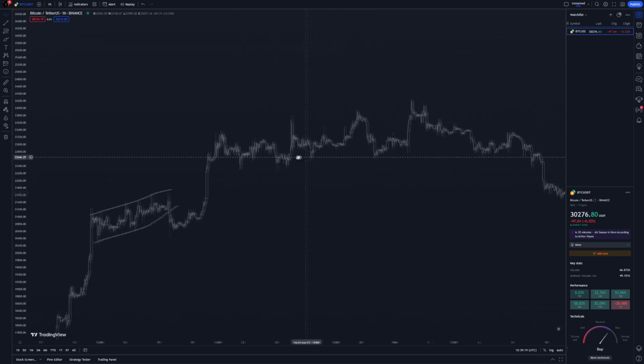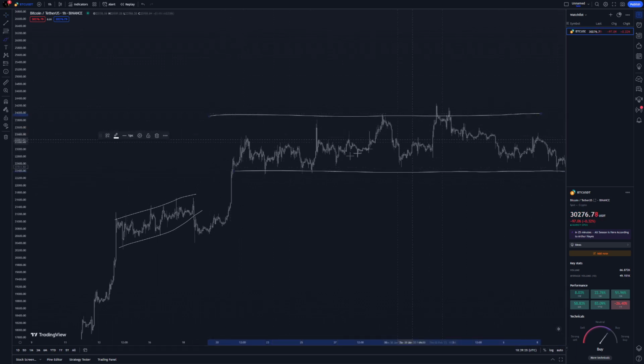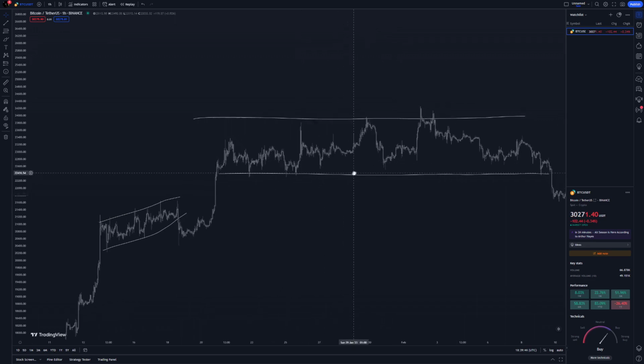Now again, let me zoom this out. It doesn't have to be perfect, by the way. I know this is a little confusing because it goes up here. Nothing is perfect in these markets. Understand that. Sure, for me personally, trend lines have to be perfect, but those are just personal preferences. My point is, nothing is perfect.